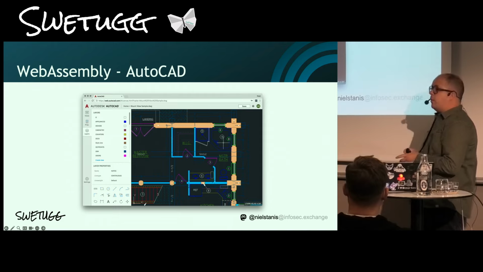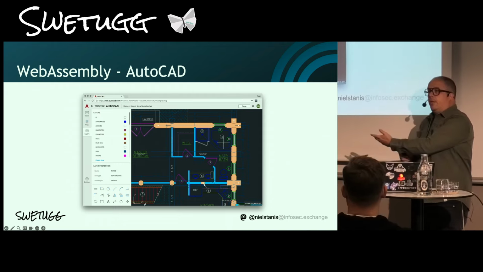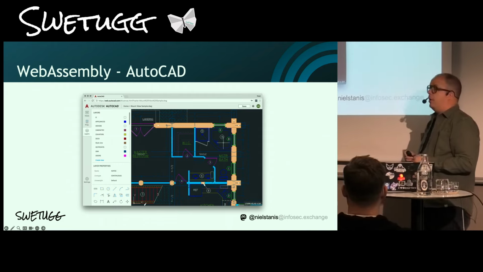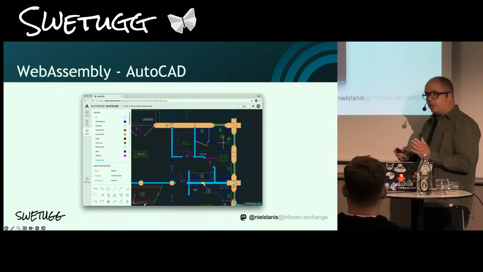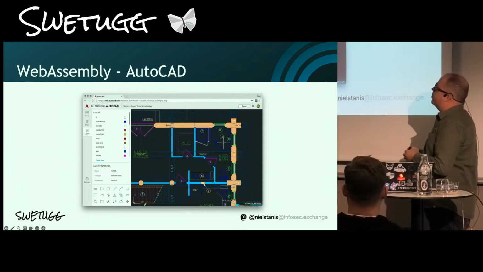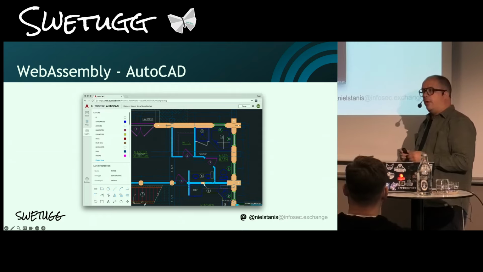And they compiled it into WebAssembly, allowing you to run the tool inside your browser, right? Which I think is pretty cool. This is the first thing. I think Adobe did the same with Photoshop and all the other stuff. There are several of these, but it allowed them to just take that existing code base and run it inside your browser, and that's pretty cool.